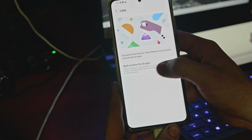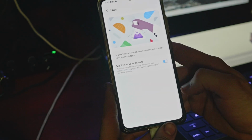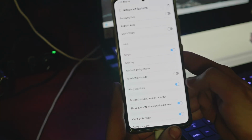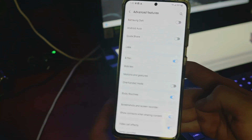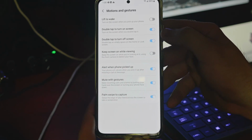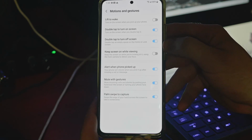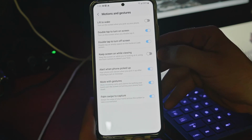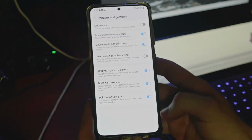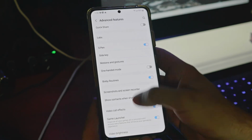Labs, I do want to enable multi-window for all apps. So it'll force unsupported apps to use the multi-window because this phone has a giant screen, so why not utilize all of that space? Motions and gestures, this is where you can turn on the double tap to turn on the screen, or you can double tap to turn it off. You can also keep it on while viewing, so it'll know that you're looking at the phone and it'll keep it on, or just when you lift it up, it'll wake up the phone. So that is all good just the way it is.